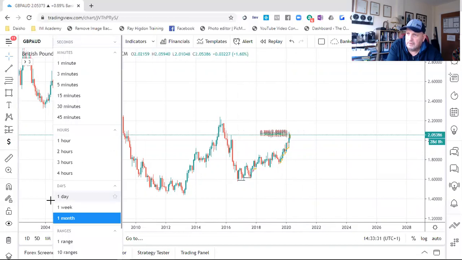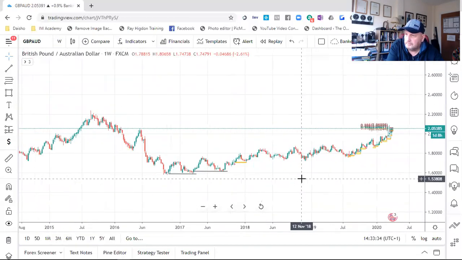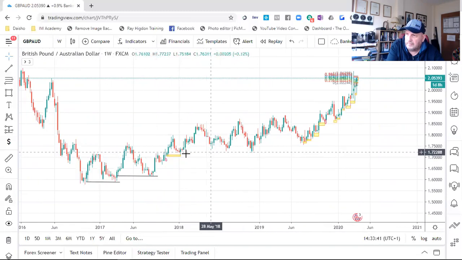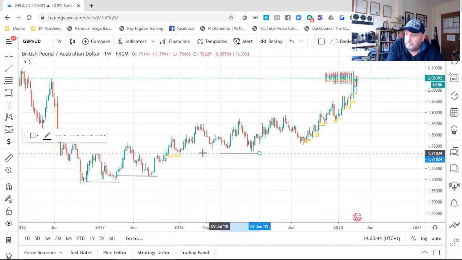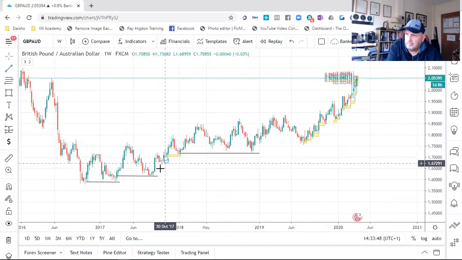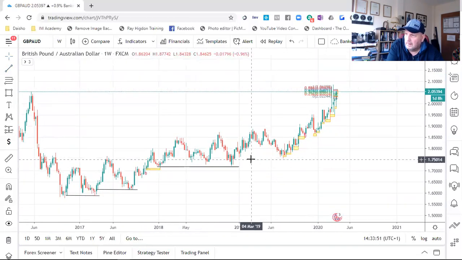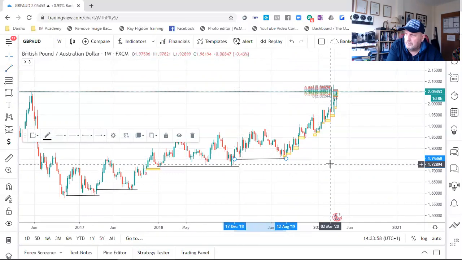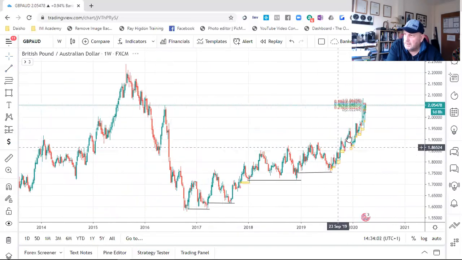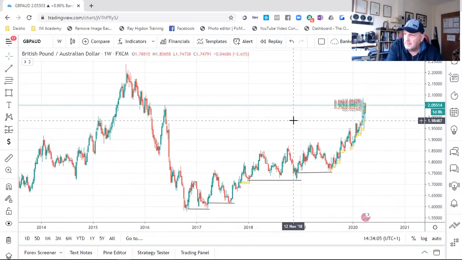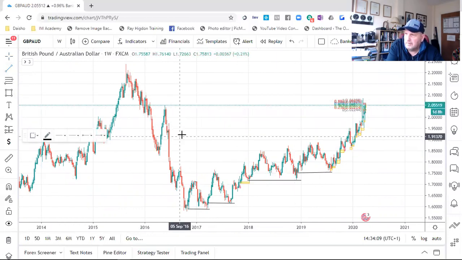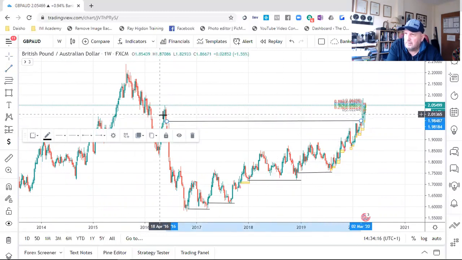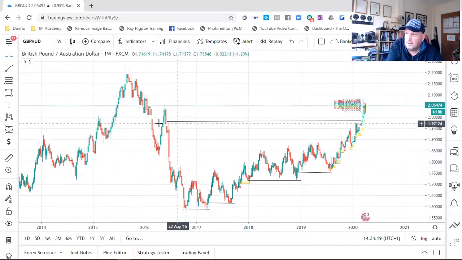I've drilled down onto the lower time frames, so let's go down to the weekly. We've got some equal lows here. I've deleted the line off there, but there's an equal low around about there, here and here on the weekly. And how this works is price comes up and takes out equal highs. So if we draw this line up here, from here to there, we've had equal highs. Let's come up and take those equal highs out.